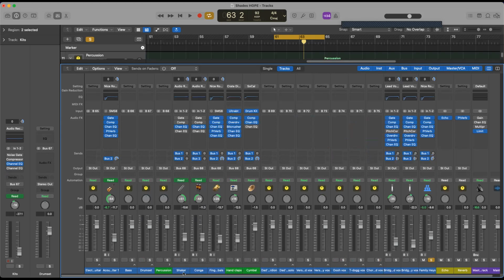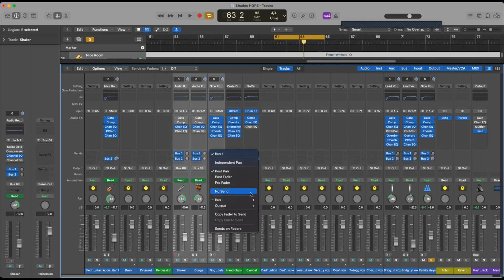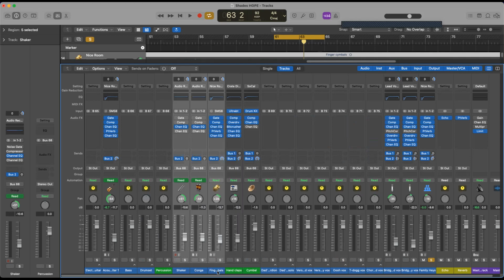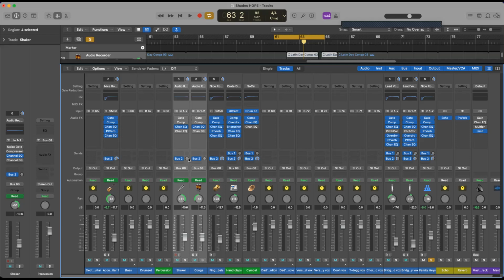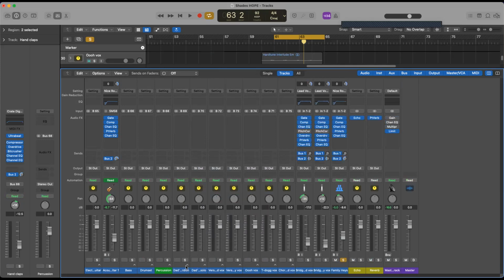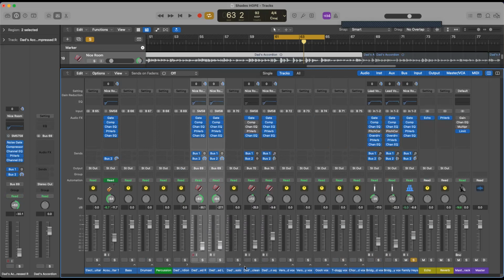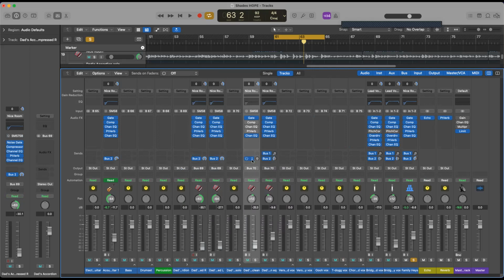Percussion. We've got shaker, conga, finger cymbals, nothing on bus 1, so we'll get rid of that. No send. And this one here, nothing's going on bus 2, so we'll get rid of that. Let's see, claps and cymbal. We will go ahead and get rid of that because there's nothing being sent there. Collapse our track stack. We've got some accordion stuff going on, so let's go ahead and get rid of these. Nothing on bus 1. No send. On this one, nothing on bus 2.